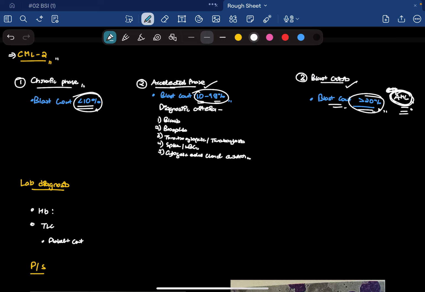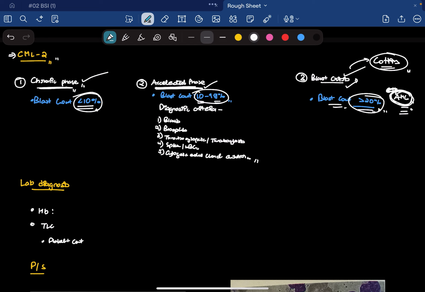Now, the accelerated phase. Diagnosis in the accelerated phase is quite important, because in the chronic phase you're going to be asymptomatic, you won't have that many symptoms, and it's okay. We don't really have to do anything about the chronic phase. Blast crises are pretty much dead. So here what you need to do is try to look up coffins. In the accelerated phase though, maybe there's something we can do. Maybe we can start treatment.